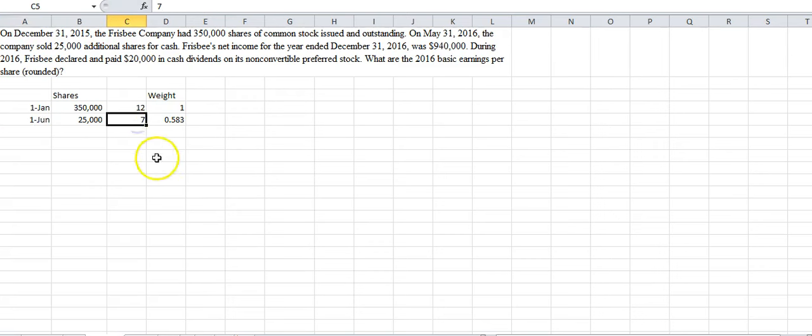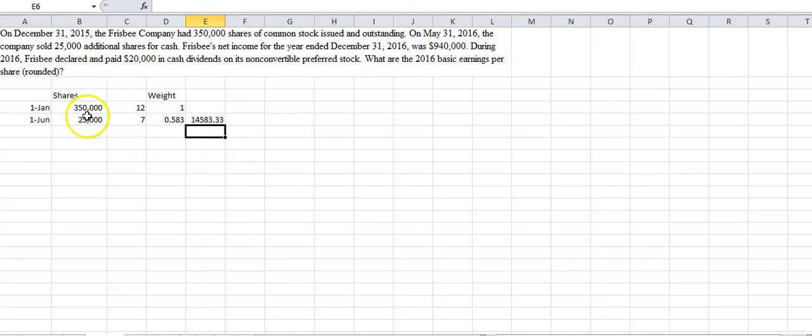So it's outstanding for 7 months. I put June 1 even though it says here May 31. We pretty much started on June 1st. That's not going to make much of a difference. It's outstanding for 7 months, pretty much. Okay. So we take this and multiply it times the weight.